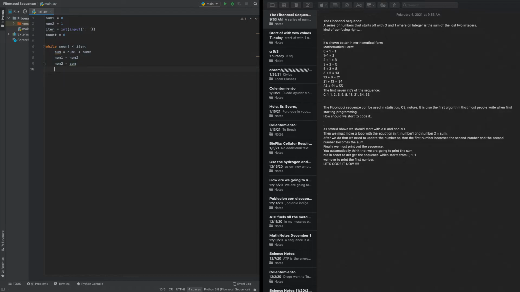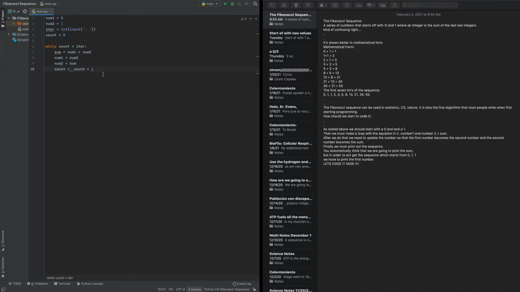And then in order to make sure that our count versus iter works, we want our count to update, right? So we need to keep adding 1 every time this loop iterates, every single time. We can do that by this, which basically just means count equals count plus 1. So right now our count is 0, but after it goes through the loop, it's going to become 1.